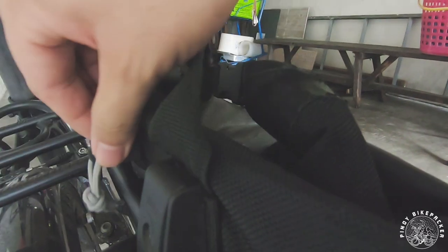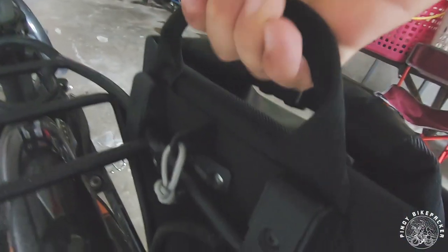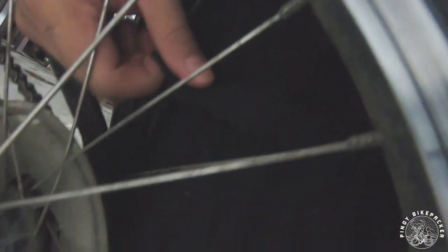So look, it's secure. Hindi siya basta-basta kakalas. Hey, the thing with the Velcro, I hate the Velcro. Basta may weight lang yung pannier, hindi naman siya magfa-flap. Siguro kung maluwag lang, magfa-flap siya.